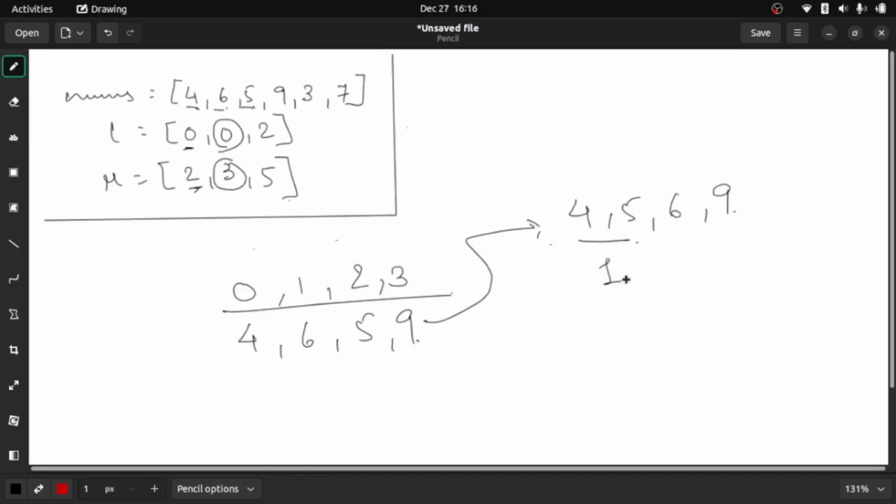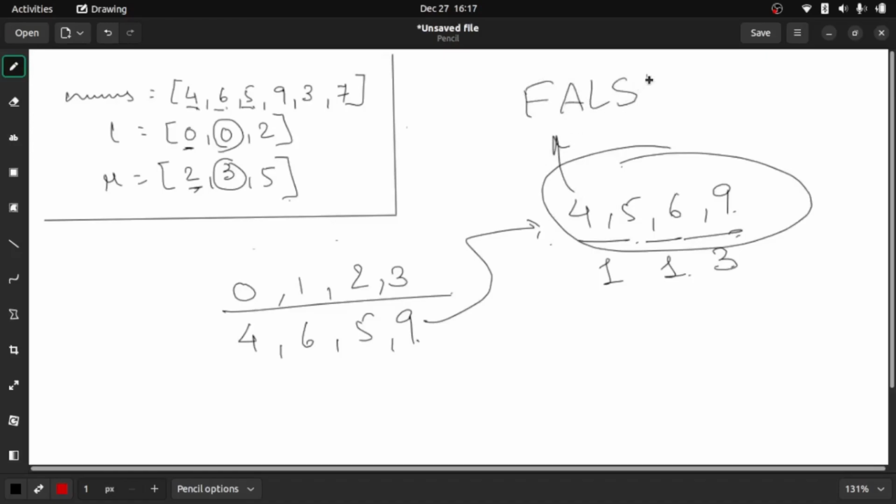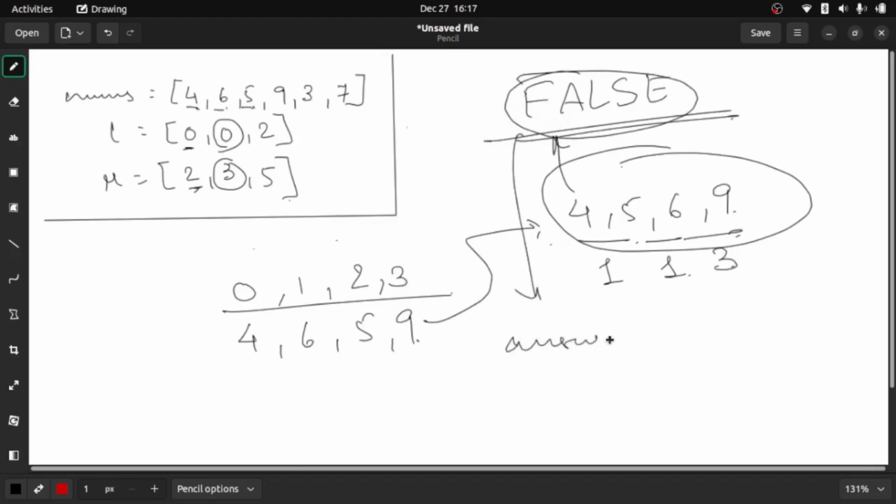What's the common difference? 1. 1. 3. So we do not have a common difference between all the values. So this is going to be false, and we will add false to our final answer.